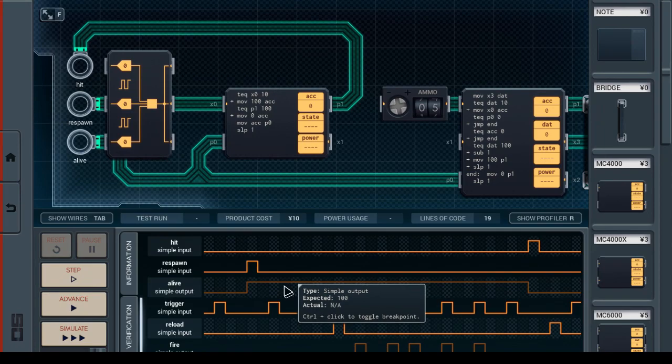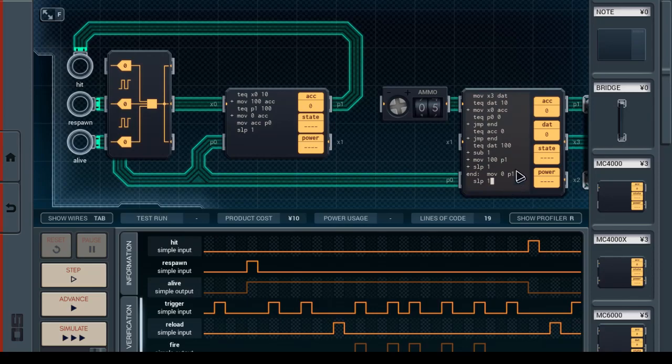How can I do better? How can I improve? Because I really don't like the way I coded this at all. And I kind of don't enjoy the way the circuit's designed either. Alright, so move X3 to DAT. So input goes to DAT. Check if DAT is equal to 10. If DAT is 10, reload the weapon.